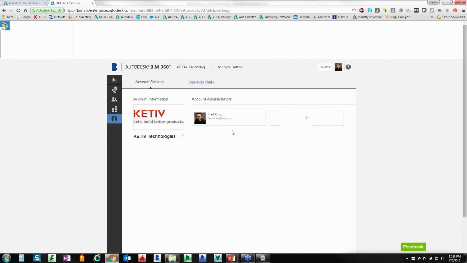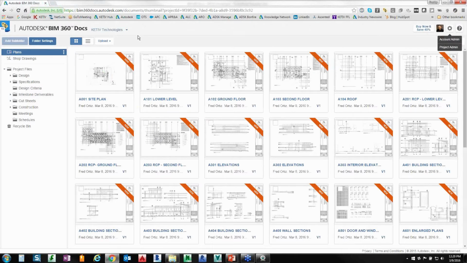And this is important right here. If I want to add another account admin, I could do it right here by adding them. That way, if I have 100 projects, I don't want to be managing them all, right? So maybe I could assign a couple more people to help me out. A project manager might have a couple of projects on his plate. Exactly. And be on the admin. Perfect. Exactly. All right, so now back over here to publishing.